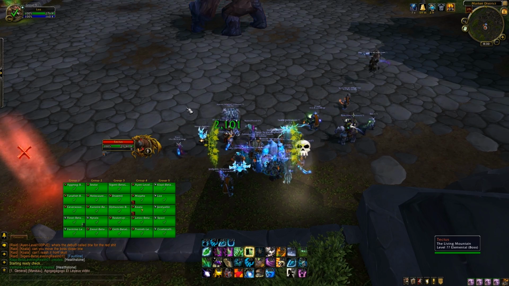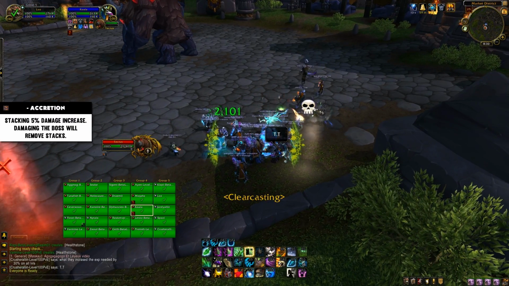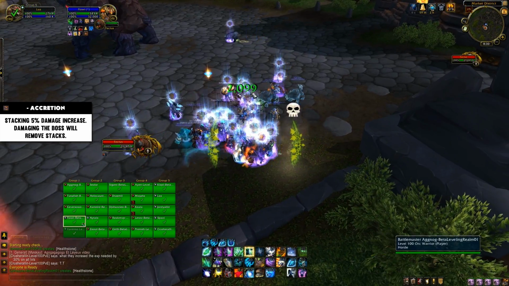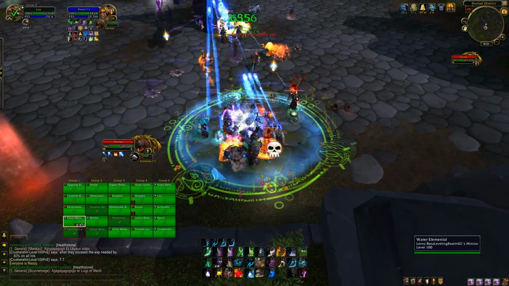The boss gets a stacking damage increase called accretion. Each application is 5%, and the only way to remove these debuffs is by damaging the boss. And when he's on his own, it's not so much of a problem, but it does become problematic towards the end of the fight where there's multiple bosses, and we'll talk about that when we get to it.